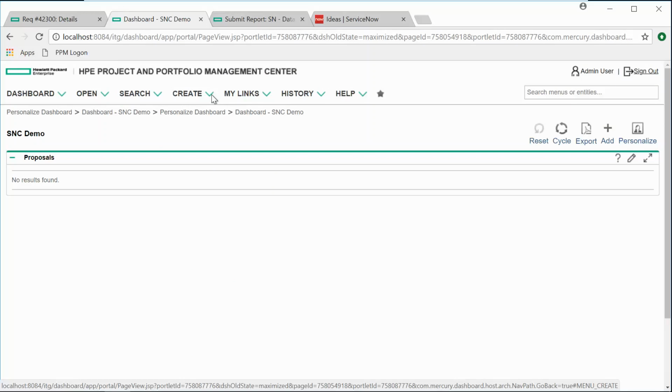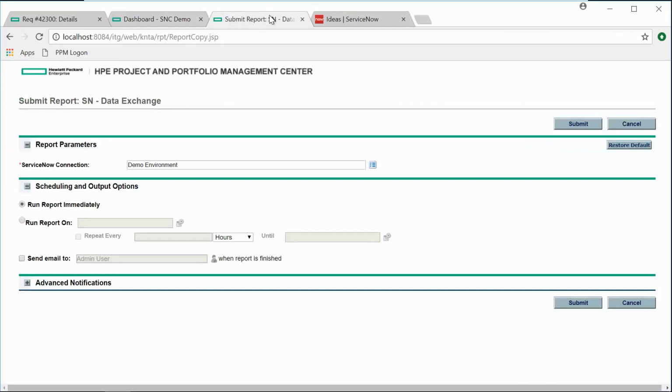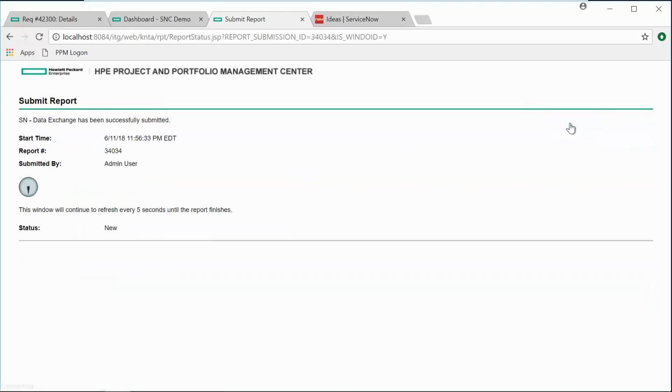So go to the next tab and submit our custom report. I've already selected the report and the information has been filled in. Since we're leveraging standard PPM reporting capabilities, we use established business rules to determine when data gets exchanged, whether that be instantaneously or by defined schedule. So let me go ahead and submit the report. The connector's code is efficient, and now it's locating all the data mappings that have to be processed and finds matching records which have yet to be processed, and it's going to import and export them and then log the transaction.